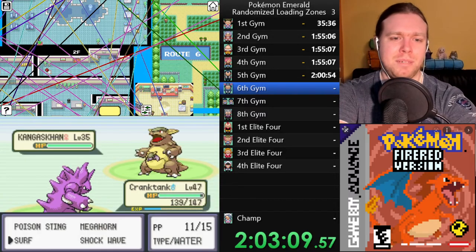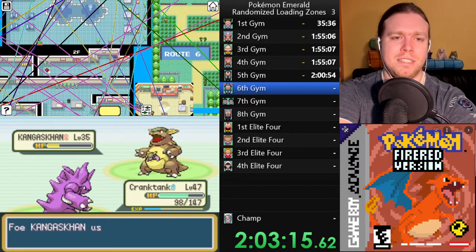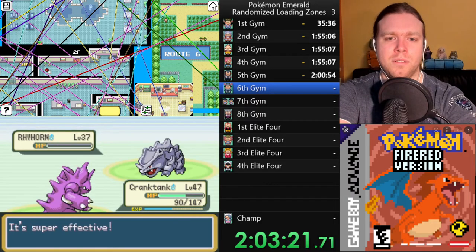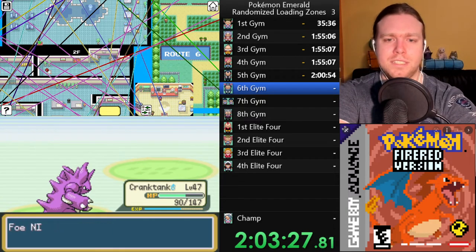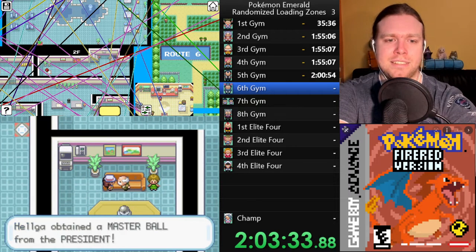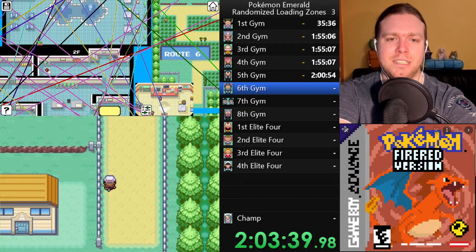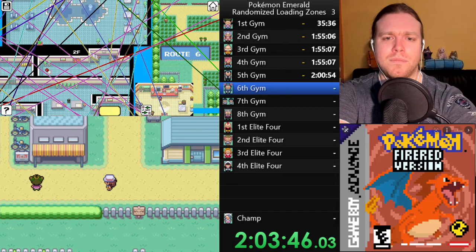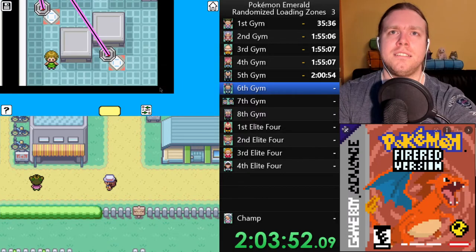But actually I have no problem with that, because in the end I will probably catch a Lugia or something along those lines. So what do we have there? Nidoqueen, and Surf is very effective against it. So what I will be doing is, yes, I will be getting my Master Ball, and then just let me take on Lugia. And by the way, if I had Fly, my life would be a lot easier.